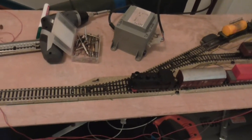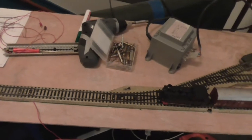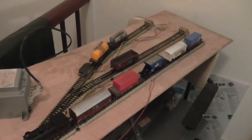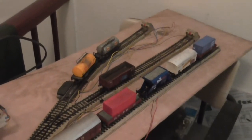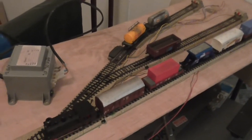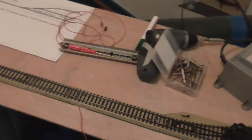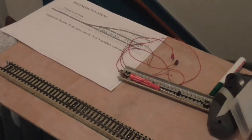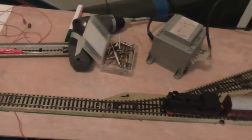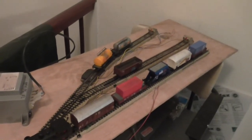So after an hour or two scrounging around the garage and looking for some old rails and stuff, I've got the concept for the Inglenook now in place. I had that plank in the garage somewhere, so that works out quite fine. Now just glue the tracks down, put in some bedding, some wires and stuff.